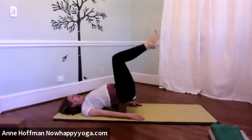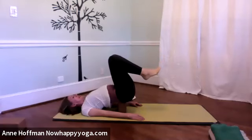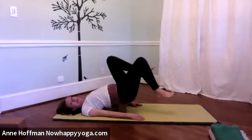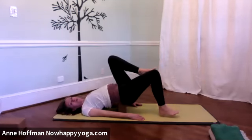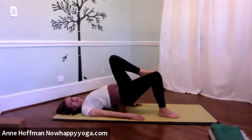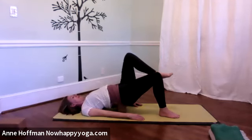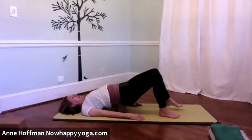And then bending the knees. Draw one knee a little closer to the chest as you negotiate the other foot to the floor to prevent torquing the sacrum. And then press the floor foot down so you can gently land the other foot.